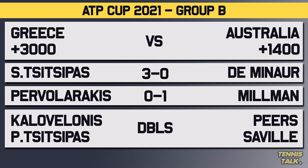Back to Group B with Greece versus Australia. Tsitsipas versus Dimonor: Tsitsipas has a 3-0 winning record, all on hard courts. But Dimonor won a tournament in Turkey at the very start of 2021, so he's on a roll with some confidence and might cause an upset for his first win against Tsitsipas. Then Pervolarakis versus Millman: these two have played once before with Millman having the win on hard court — that was at the ATP Cup last year in a close, entertaining three-setter.